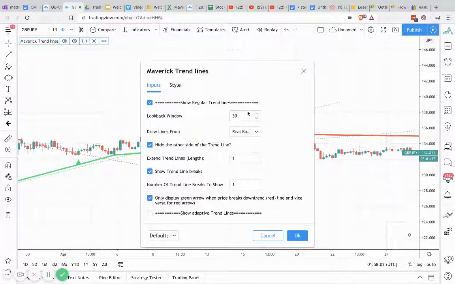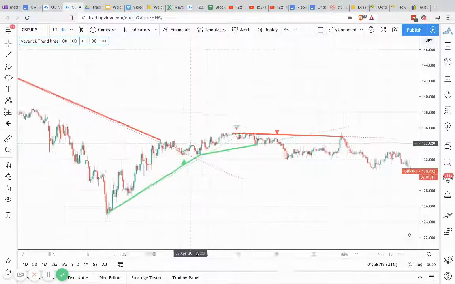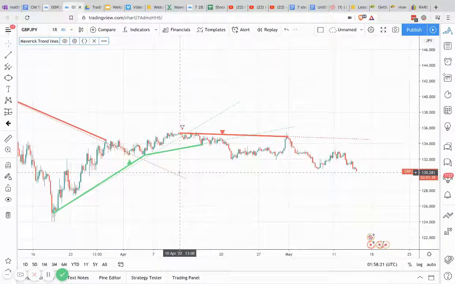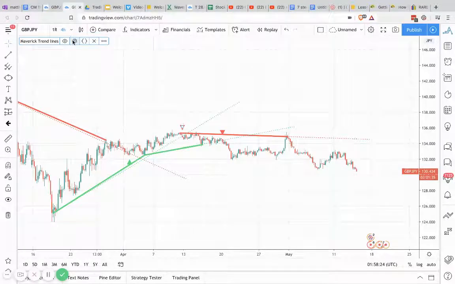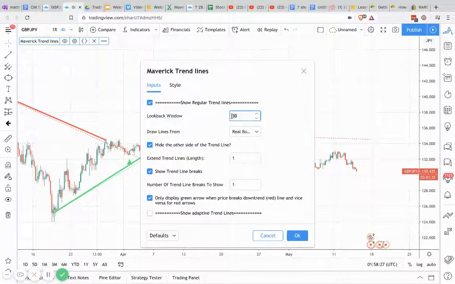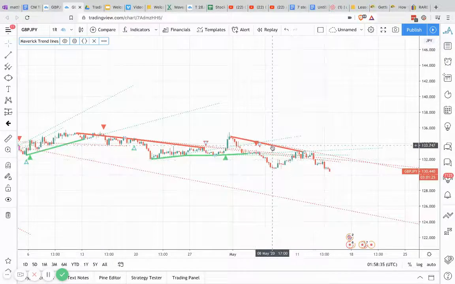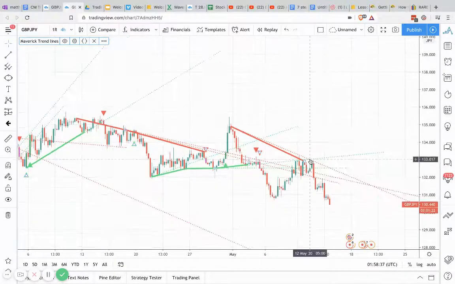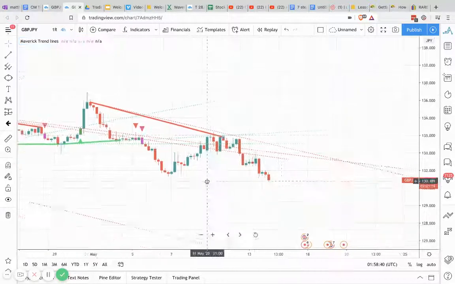And I know I'm kind of jumping around here, and this will all be laid out verbally or in text rather. So if you want to go order by, in this sort of order here, then feel free to. But the look back window is if I want to adjust essentially, I don't know if this is the right word exactly, but kind of like how large or how wide of trend lines I want to show. So if I want to show a smaller trend line, like what's going on right in here, I can put a smaller number here, and then it's actually going to show me a lot more narrower version, I guess you could say, of what's going on here.